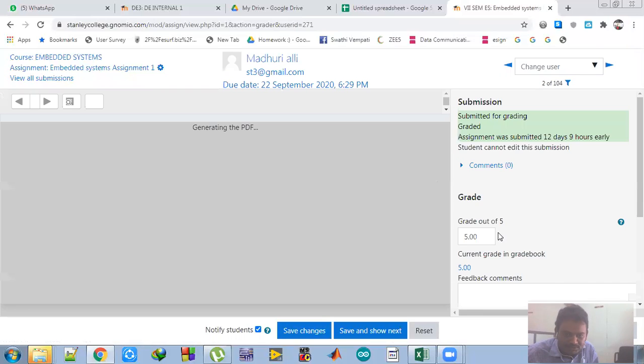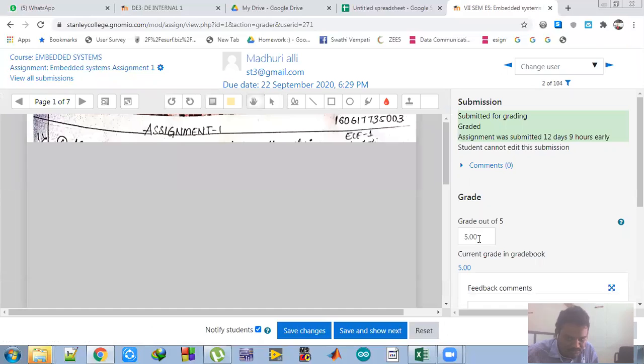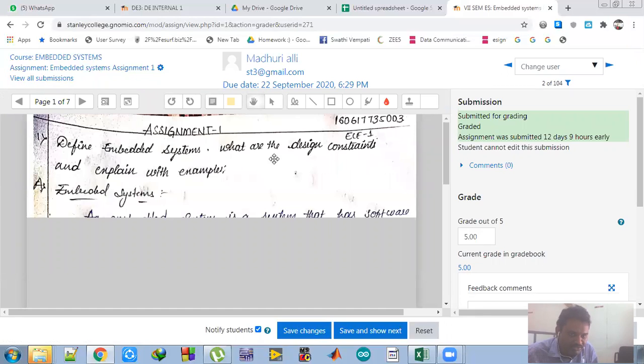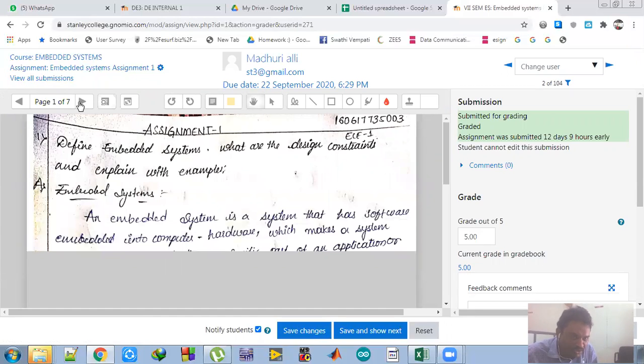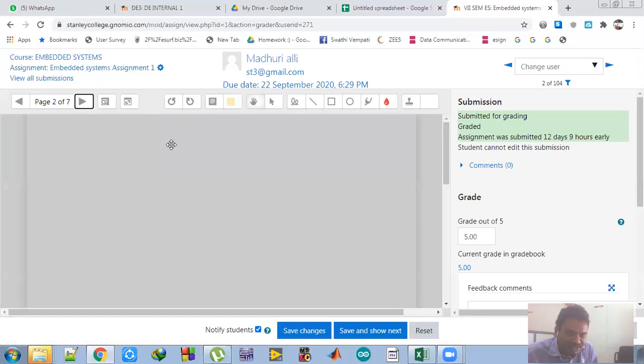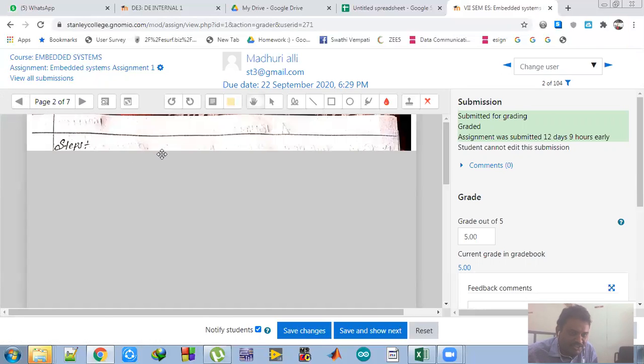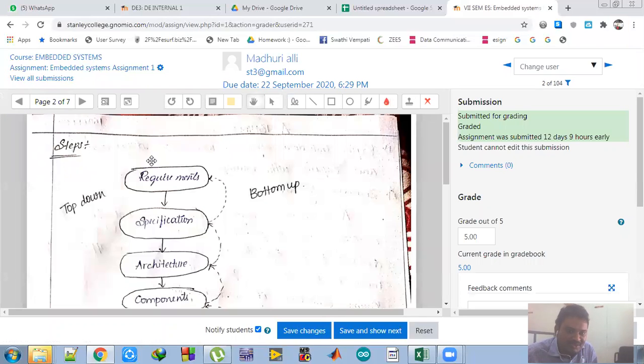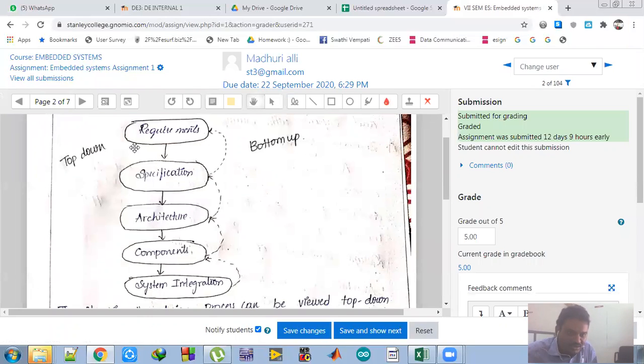Yeah. So here, these 5 marks I already gave. Assignment 1, assignment 2. Like this, it is visible. If you want to see anything, as in university paper correction, it is visible. Depends upon your net speed. You need not download as with binder. In binder, you need to download everything and then correct. But here it is not required.